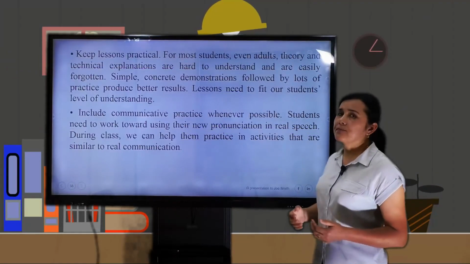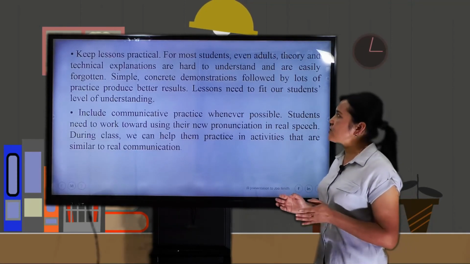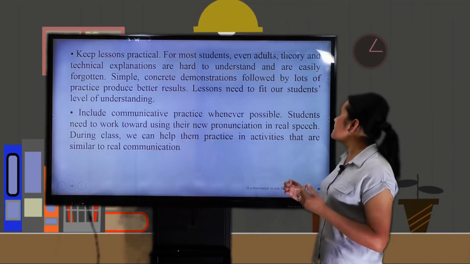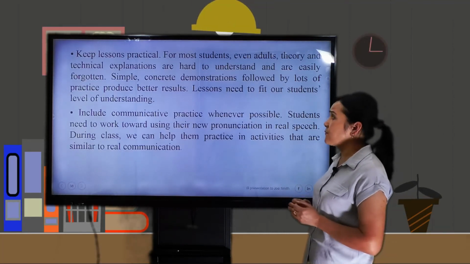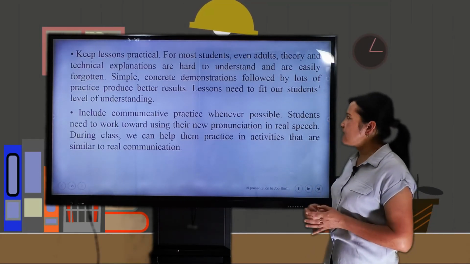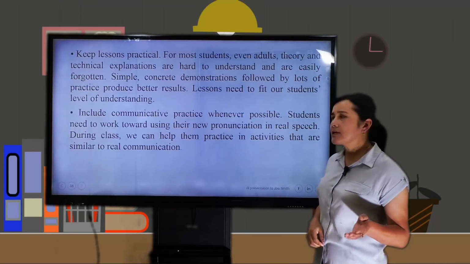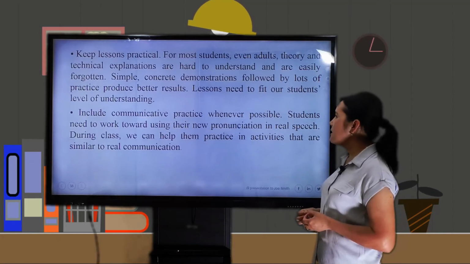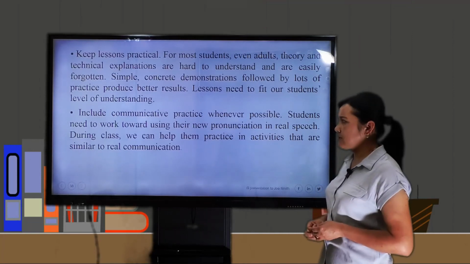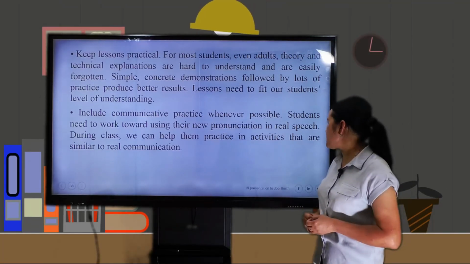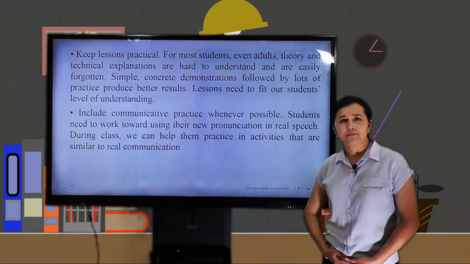And keep lessons practical. For most students, even adults, theory and technical explanations are hard to understand and are easily forgotten. Simple concrete demonstrations followed by lots of practice produce better results. Lessons need to fit our students' level of understanding. Include communicative practice whenever possible. Students need to work towards using their new pronunciation in real speech. During class, we can help them practice in activities that are similar to real communication.